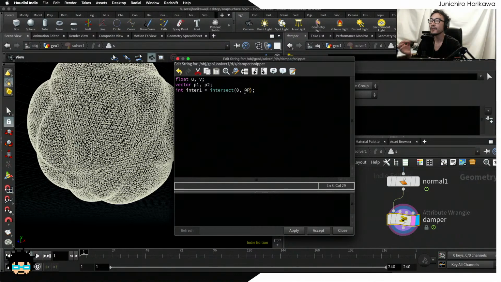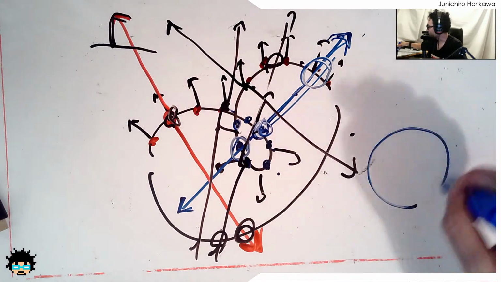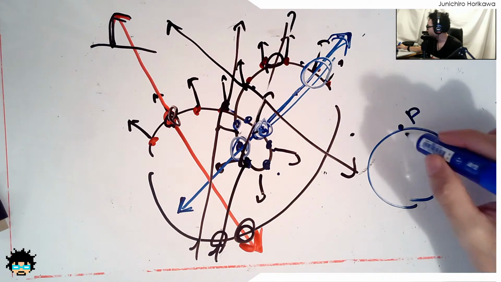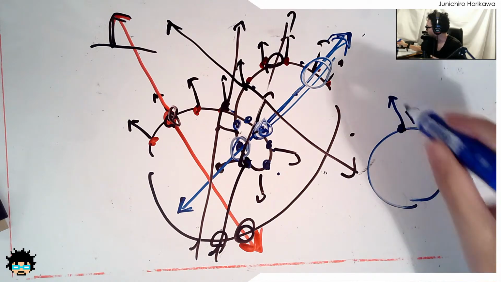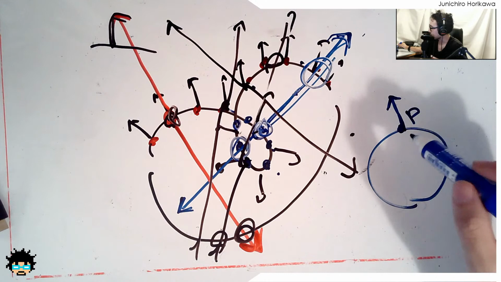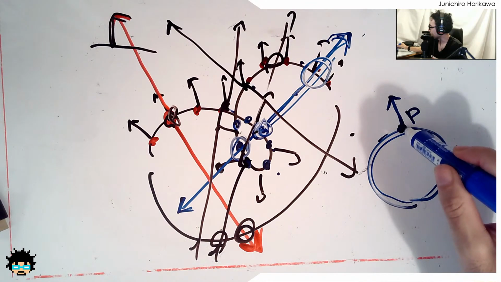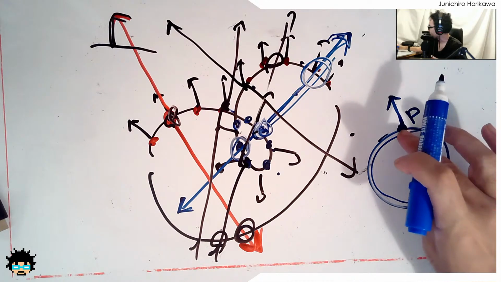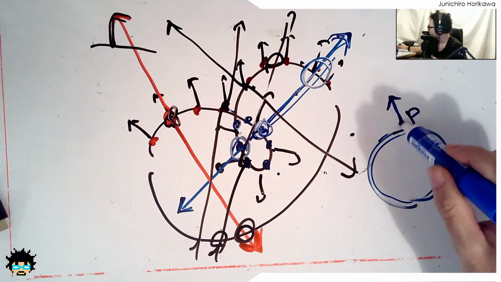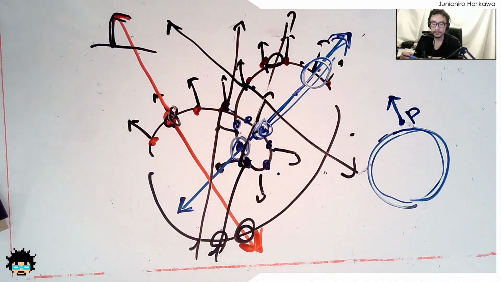But if you use a direct @P position, then there's going to be a problem because you're dealing with the self geometry, the geometry itself, and the geometry itself already consists of this @P. So say you have a geometry like this, and this is the P. If you do an intersection calculation starting from this point, the arrow already touches this geometry because it is starting from the @P. So in order to ignore the starting point as an intersected point, you have to offset this starting point a bit outward. Okay, so keep that in mind, the starting point should be a bit outward.